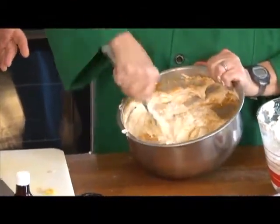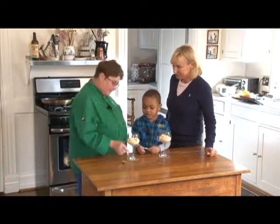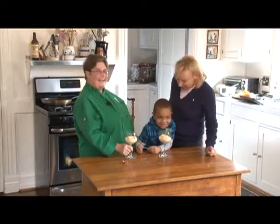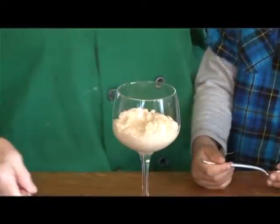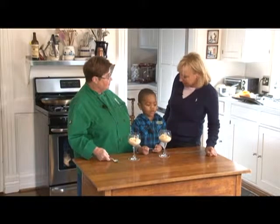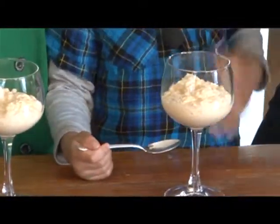Okay. Here we go with our mousse, and see, have you ever eaten a mousse before? No. I hope not. All right, we put it in these pretty glasses so they'd be fancy, okay? And you know what we call some desserts? A mousse. But it's not a mousse with antlers. Okay, why don't you give it a try? Let's take a bite.